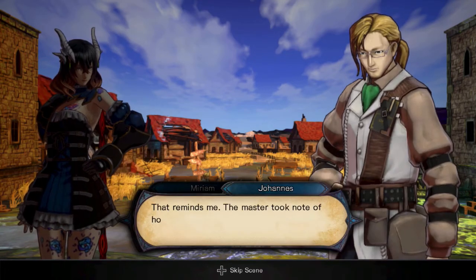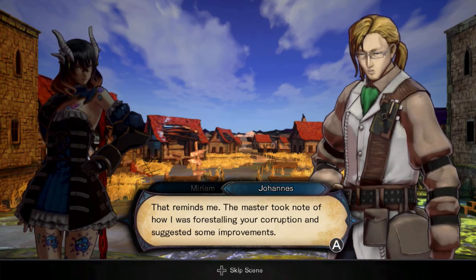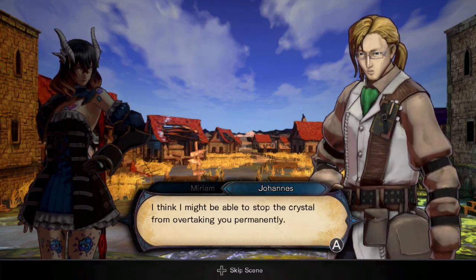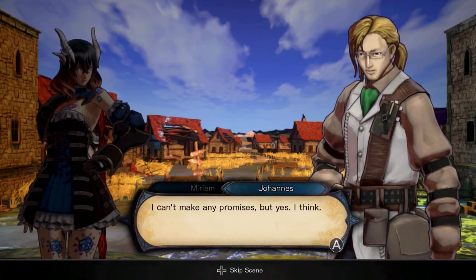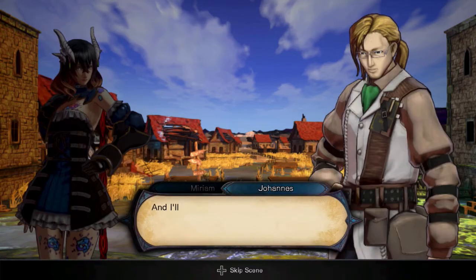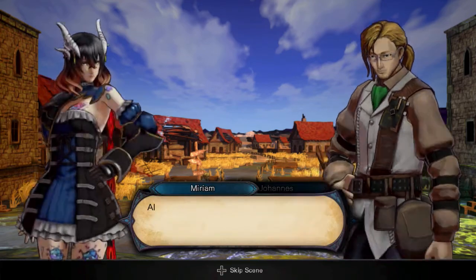That reminds me. The Master took note of how I was forestalling your corruption and suggested some improvements. I think I might be able to stop the crystal from overtaking you permanently. Really? I can't make any promises, but yes, I think. Well, thank you, Johannes. You're very welcome. Come on, let's go home. All right.